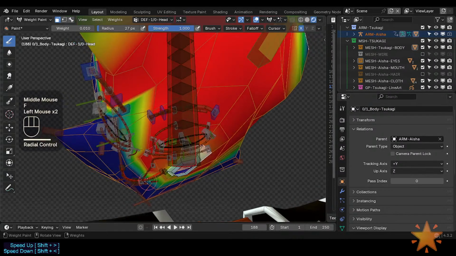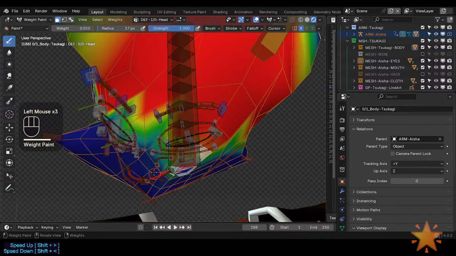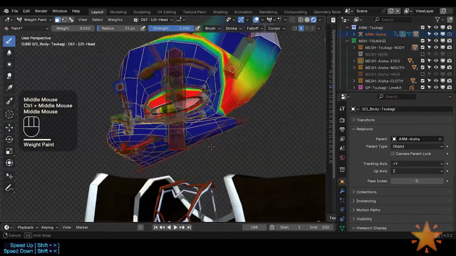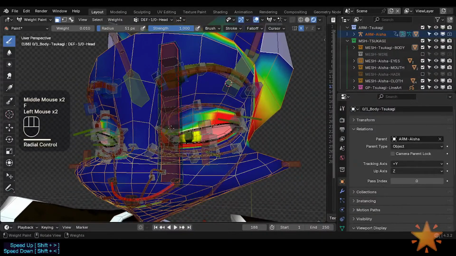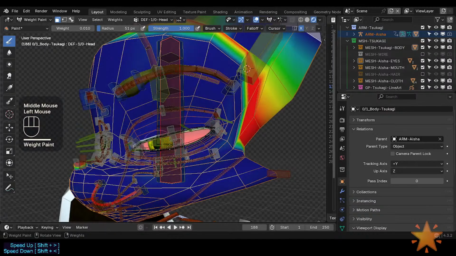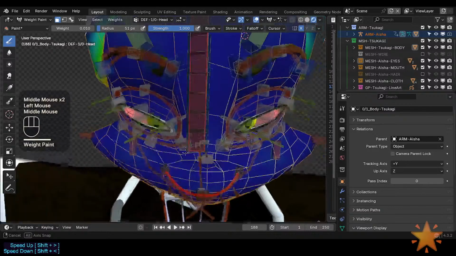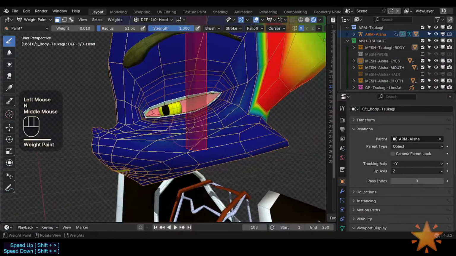So it will be easier for these other bones, the deform bones on the face, on the jaw, right, to make better deformation. Yeah, so here we need to improve this. There is more stuff going on. Yeah, so the tip of the nose, all these bones here of the face, they will be affecting.